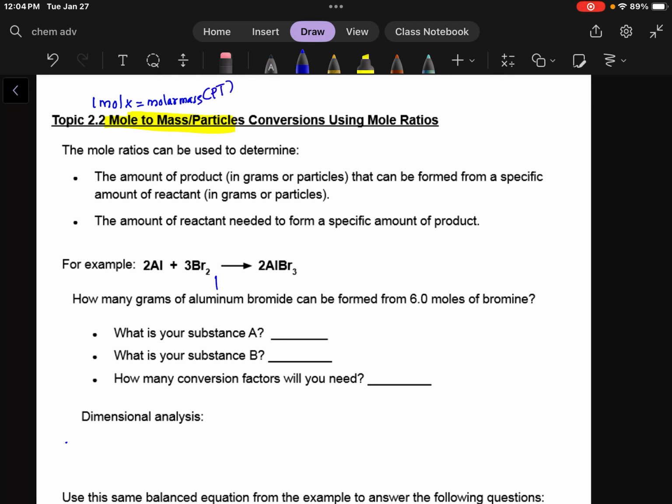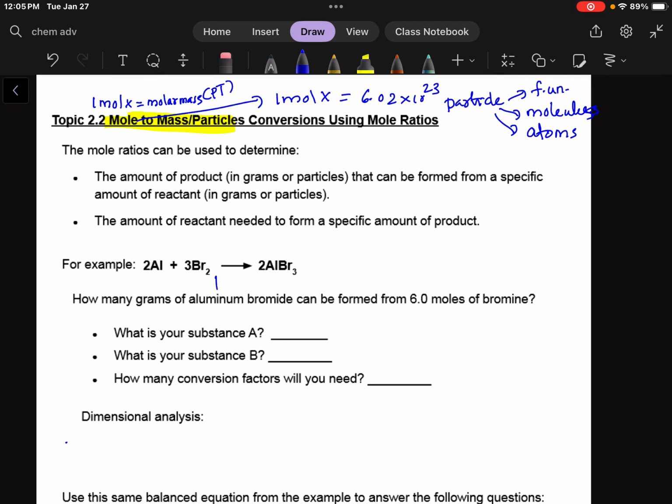And if it is mole to particle, we will use 1 mole of that is equal to the number which is Avogadro number. And for particles, the terminologies we are using: we will use formula unit for ionic compound, molecules for covalent compounds, and atoms for single elements.